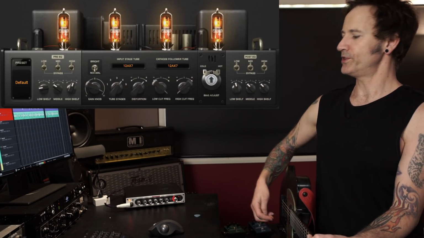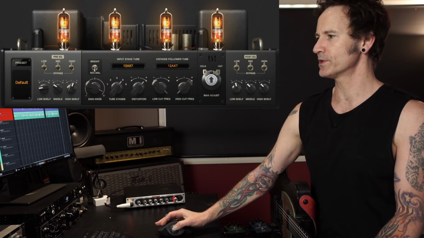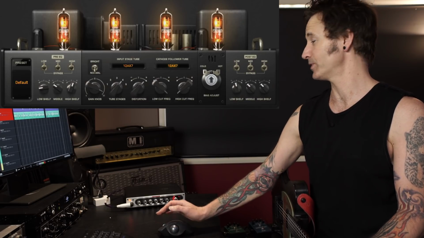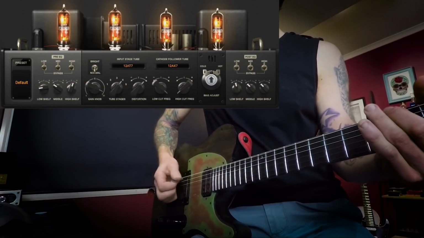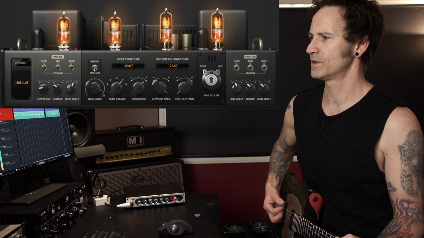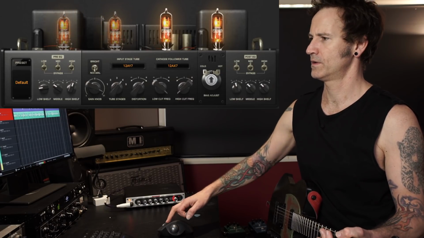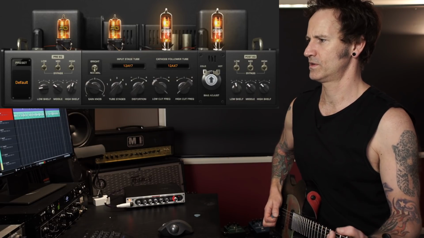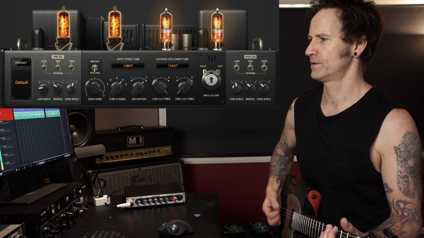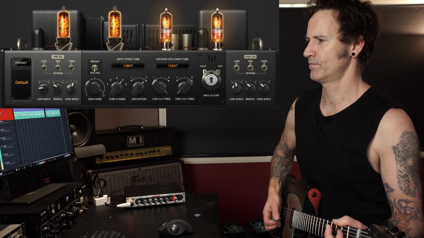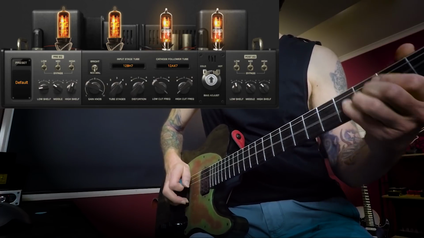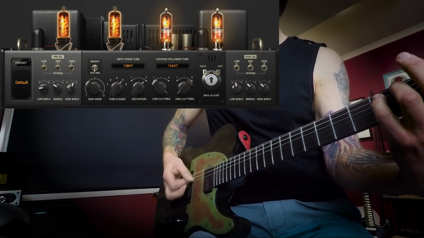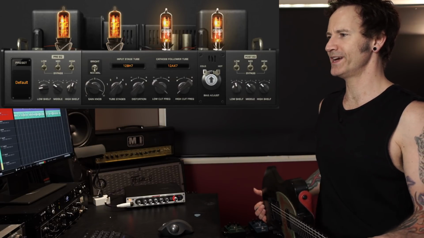Okay, let's have a listen to what the different preamp tubes will do to the sound as well. At the moment we're on the generic 12AX7 because that is what goes into almost every amp that you're trying to get some gain out of. But let's hear what the other tubes sound like. I like that one, 12BH7.